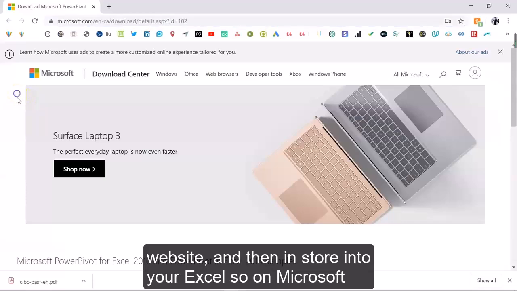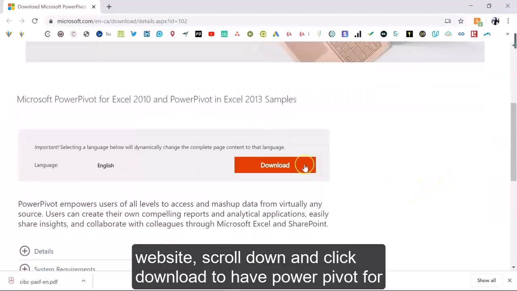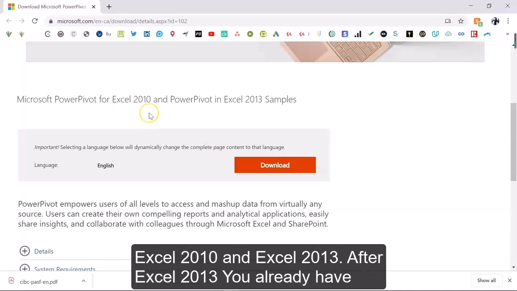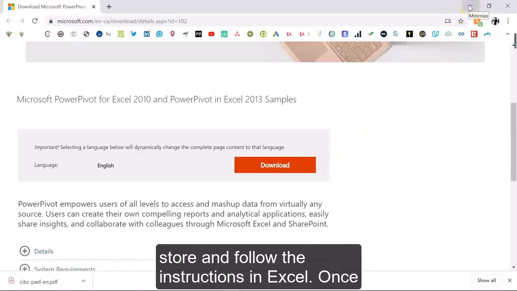On the Microsoft website, scroll down and click download to get Power Pivot for Excel 2010 and Excel 2013. After Excel 2013, you already have Power Pivot built into Excel.